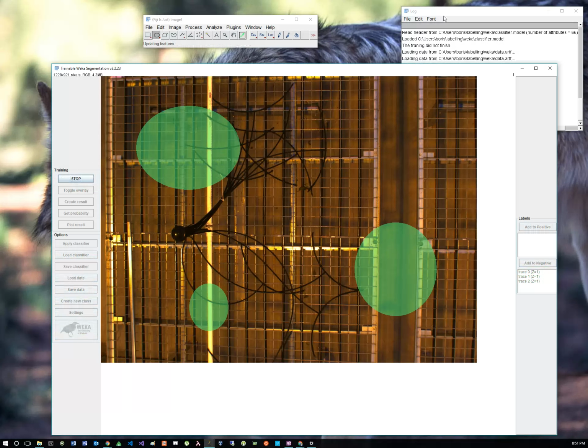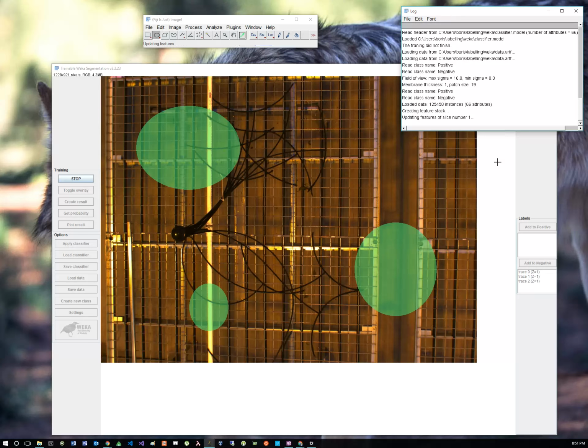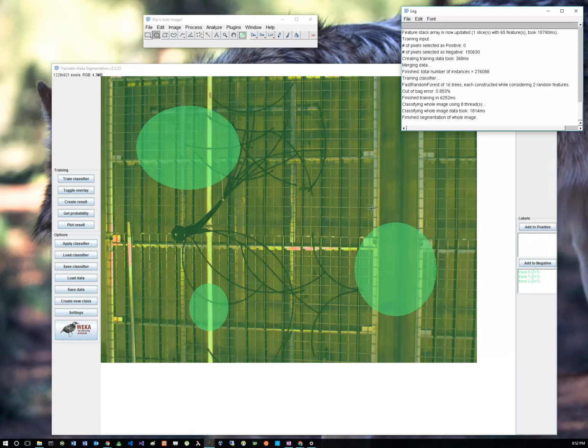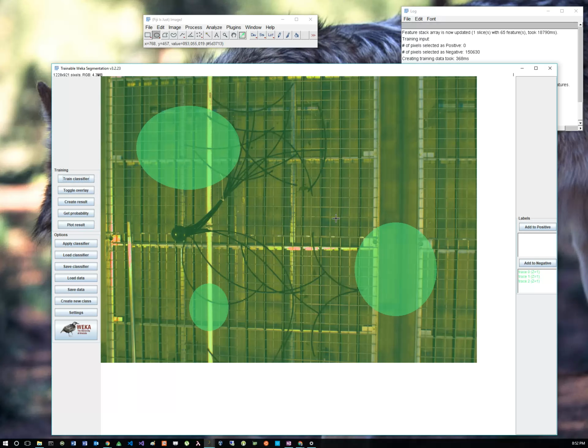And now your classifier will train. Hit Train Classifier. It will take a while because even though there are no buds, it's going to take its task very seriously. It will featurize the entire image and then train the classifier. Now the image is classified. Well, we've got some false positives, but that's not a problem. We're going to brush them out in the next step.